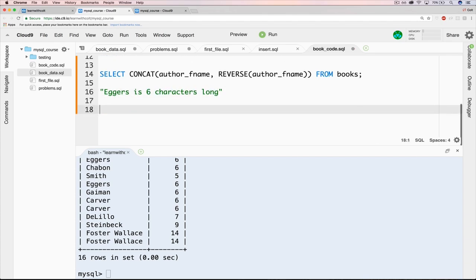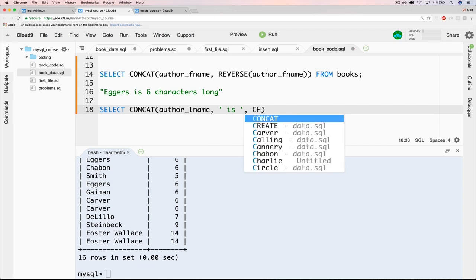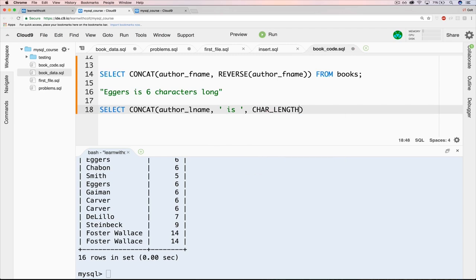So let's try it out. We're going to do a select concat, and the first thing we'll concatenate is the author's last name. So author L name, and then we're going to concatenate that with space is space. So that gives us this right here. Then inside of that, we're going to add char length of author L name.